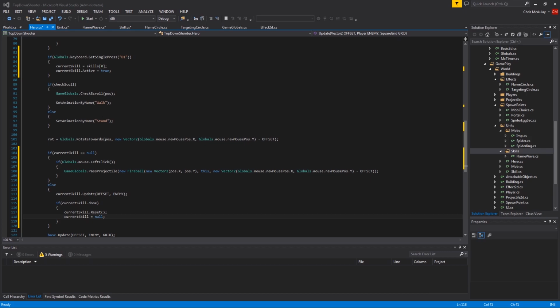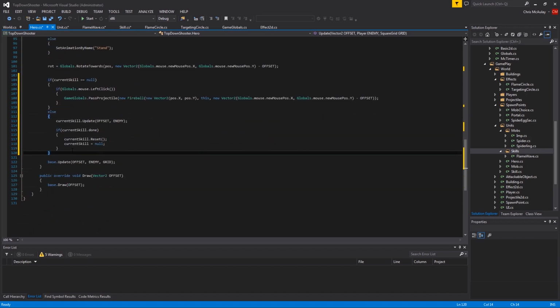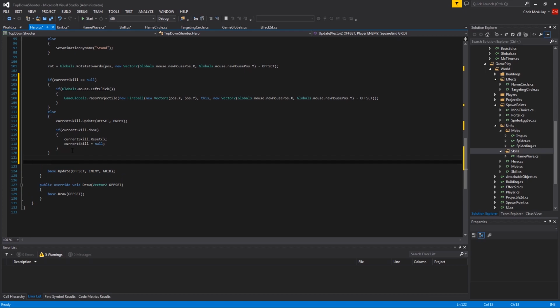Cool. We want to do one more. So you're targeting, and you just want to not actually fire the skill. Let's say you have mana requirements, or stamina requirements, or whatever it is that you have. It's not just a purely cooldown based game, and you just don't want to shoot. Whatever your reason, you don't want to shoot that skill off. Well, we want to be able to get rid of it. A couple ways to do that would either be push the escape button or right click.